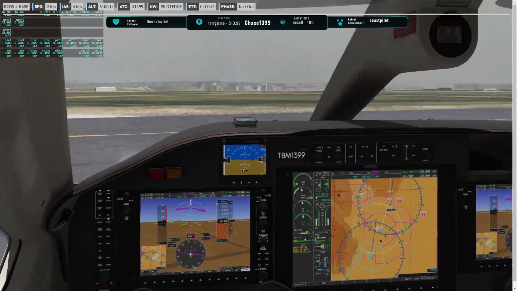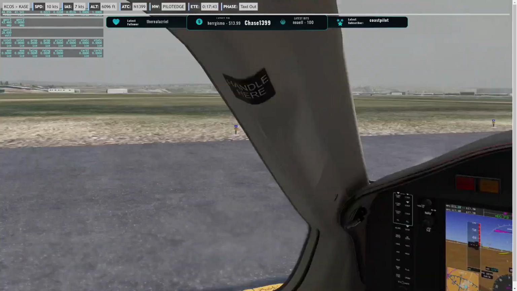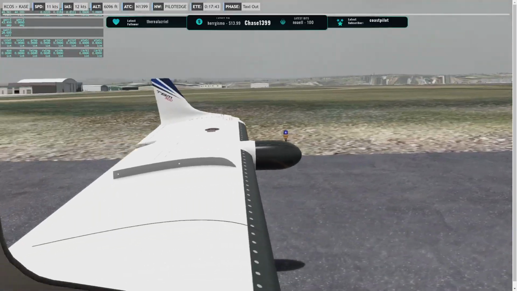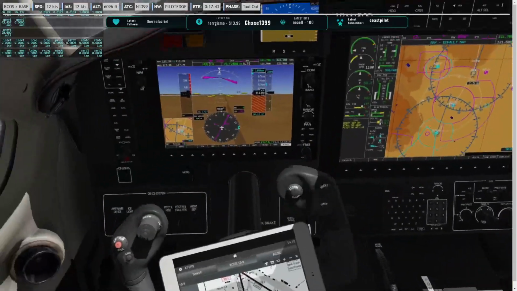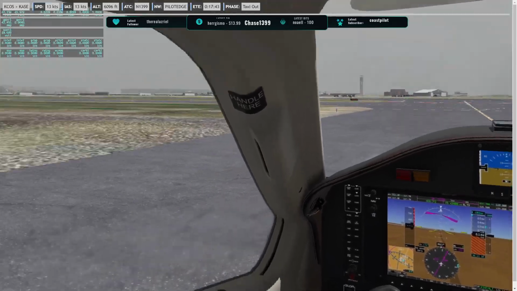Little lag trying to look around. It's loading in the visuals here. Check the aileron, check flight control, check. We got left. You got right. Free and clear. Roll up here to Alpha. Hang a Louie.